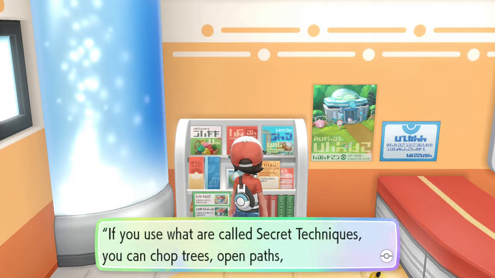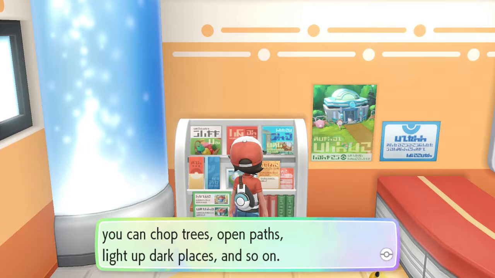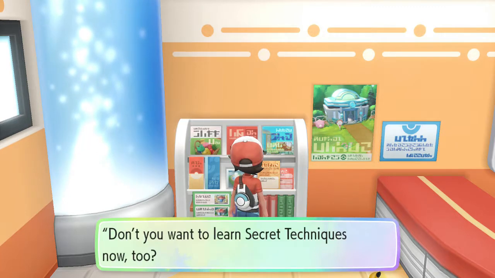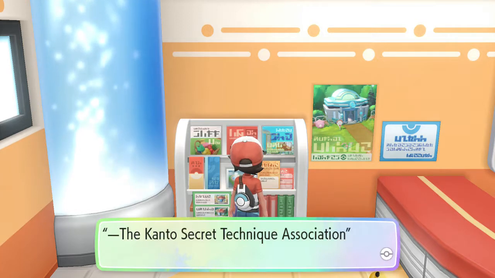If you use what are called secret techniques, you can chop trees, open paths, light up dark places, and so on. They are sure to be very useful. Do you want to learn about secret techniques? Now, too. The Kanto Secret Technique Association.